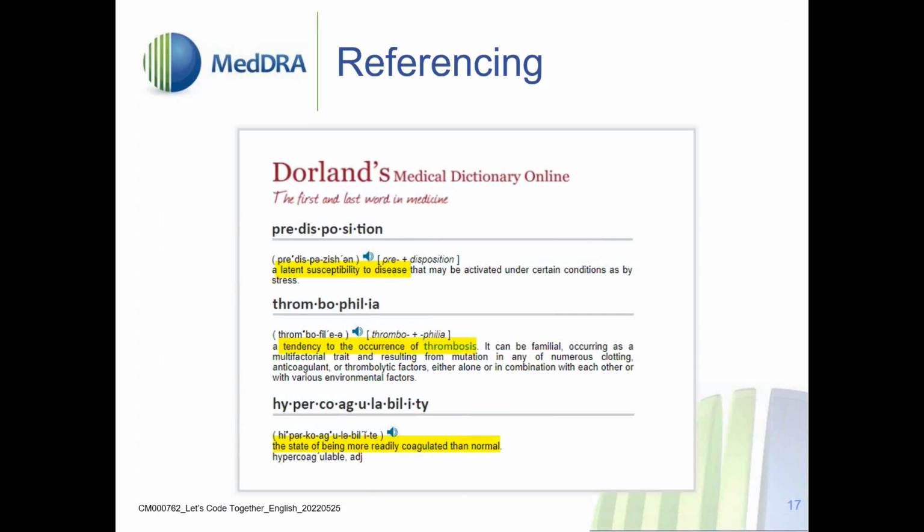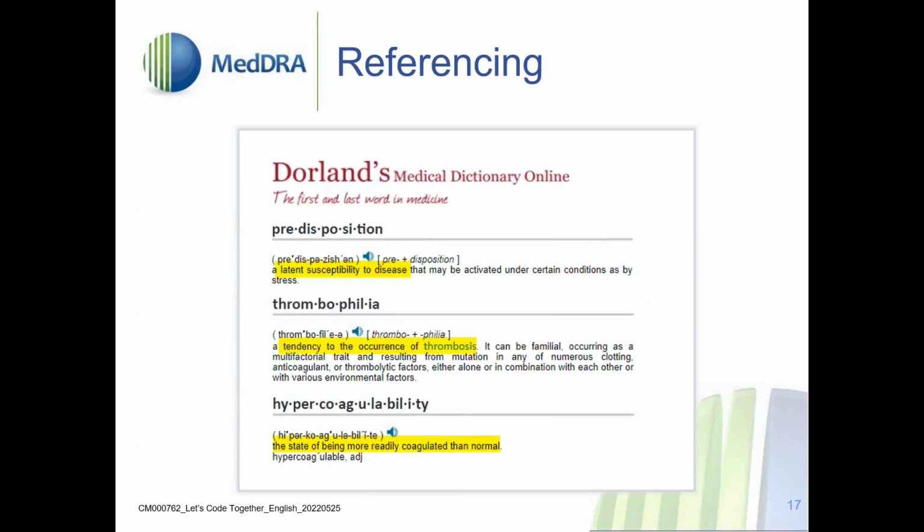And look into the Dorland's, because here we will find some definitions which are relevant for understanding the reported condition. So a predisposition is a latent susceptibility to disease. It may be activated under certain conditions as by stress. Then the explanation for the term thrombophilia.